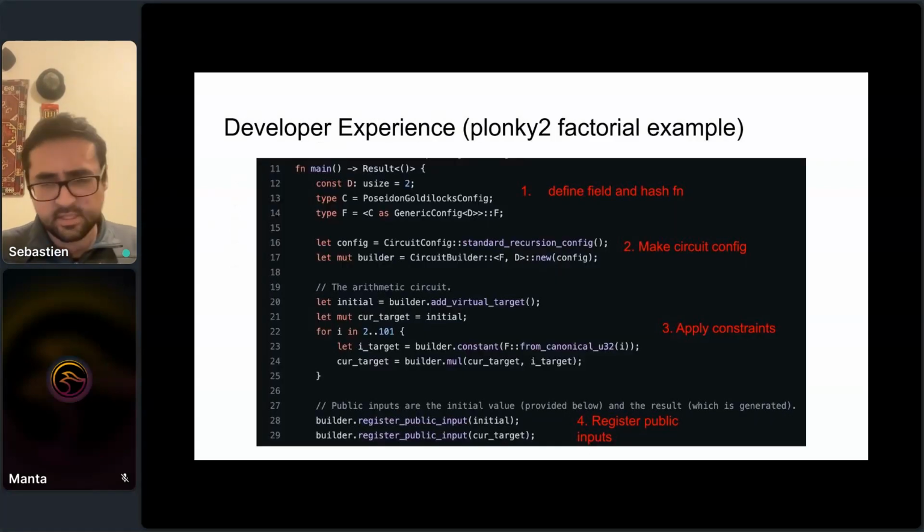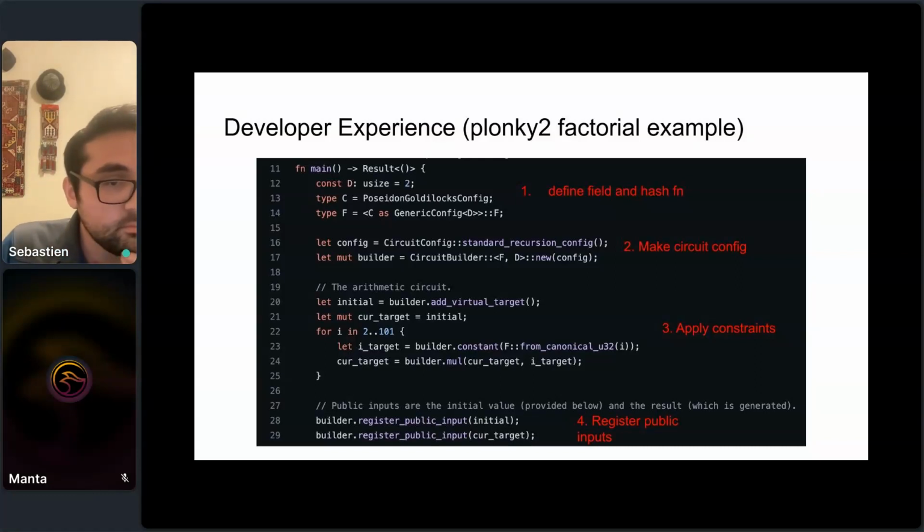So it's pretty easy. I have some code examples here, though I'm running a little low on time. I think we're all right. To write a Plonky2 circuit, it's actually very easy. First you set the circuit config, where you say which hash function you're using, which field you're using, and a bunch of other things like how you're setting the FRI rate, which I'll show in a minute. Then you wire up your constraints using the builder.